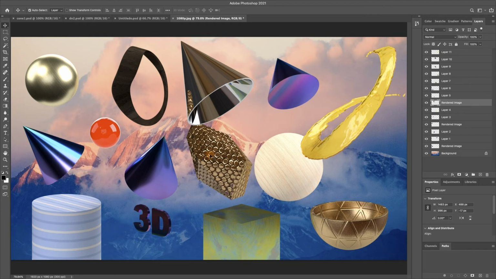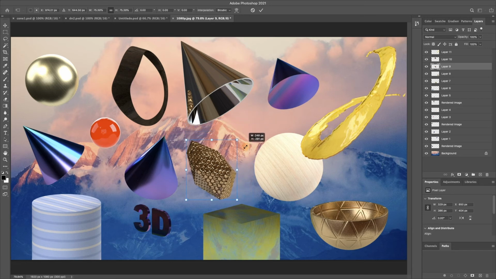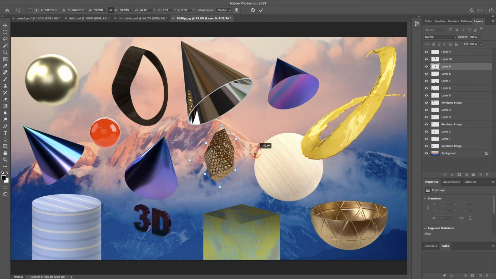If in some case you want to make a size change, you can do it by highlighting the layer, just clicking this layer. For example, I'm going to make this one a little bit smaller. I click this one and hit Command T, or Control T for Windows, and then just resize, and we can also rotate those layers. So that is ready to go.